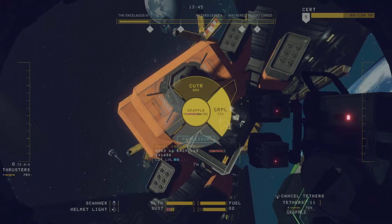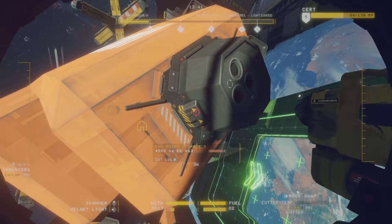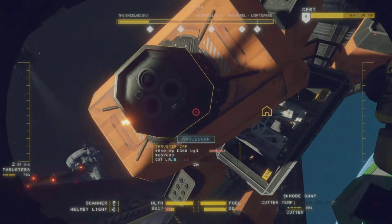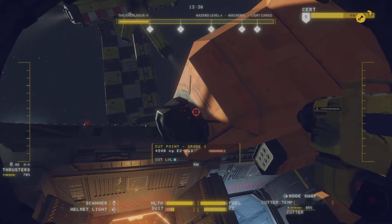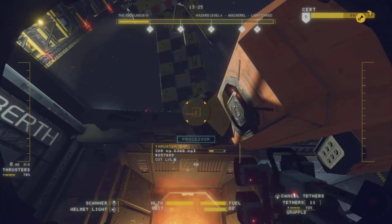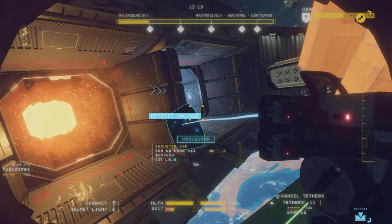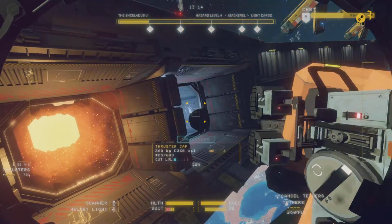Okay, I'm quickly back because this next part here, I think I might want to show you guys first. So the thruster, we already turned it at the console inside the ship before we took the back part out. So since we turned it, hopefully it should come out more easily.